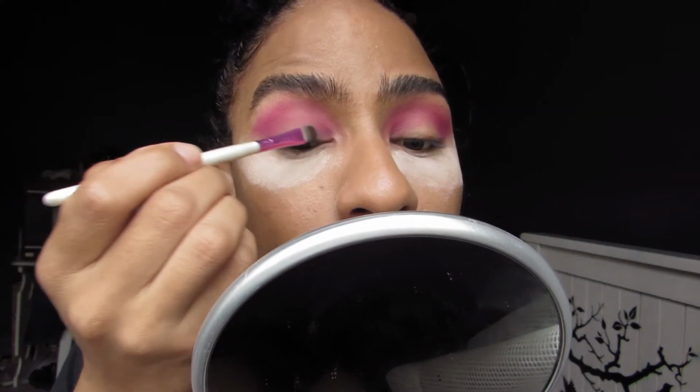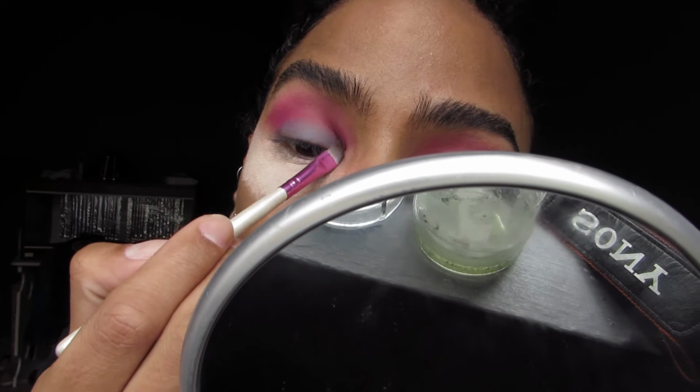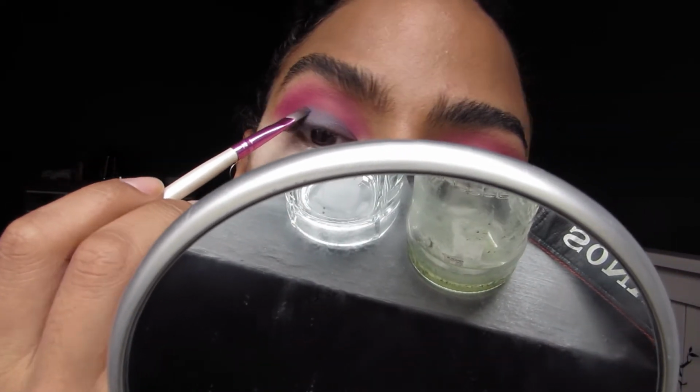Right, now with the same brush, actually jokes, because this brush is clearly pink. With one of these packing brushes, it's from Lamilo, I'm going to take the blue color that I want and pack it onto the middle. I'm going to be using this beautiful aquamarine color. It's showing up a bit weird colored on the screen, but I'll use that one. And I'm just going to pack it on in the center, on the lid. Granted, I hate it when people's makeup looks like this. It looks wretched right now, but I'm going to fix it. Do the same on the other eye.